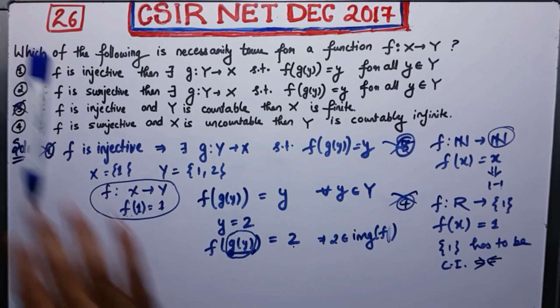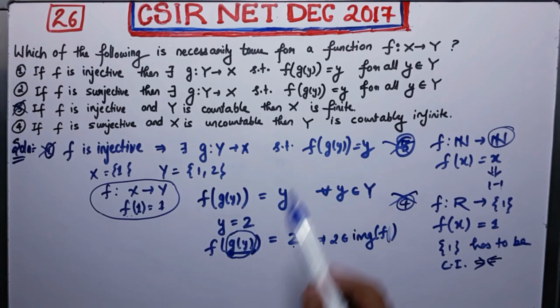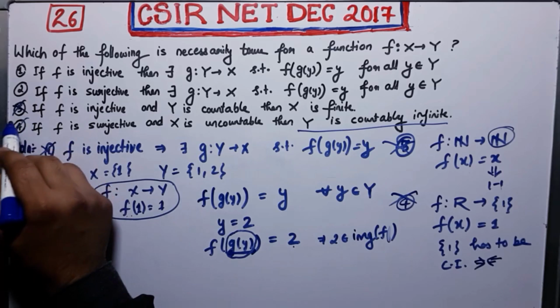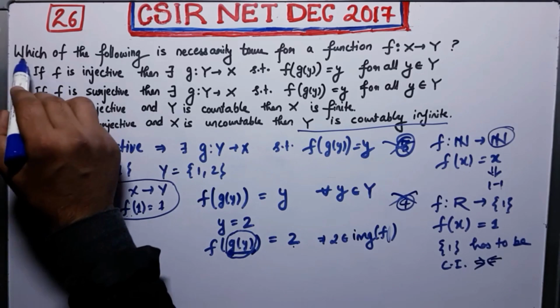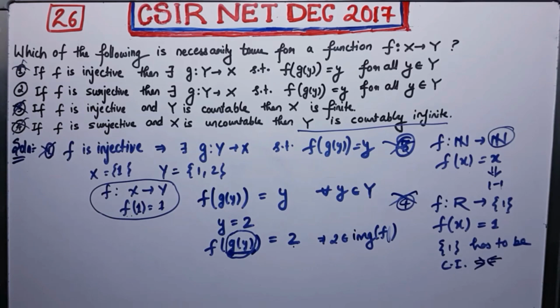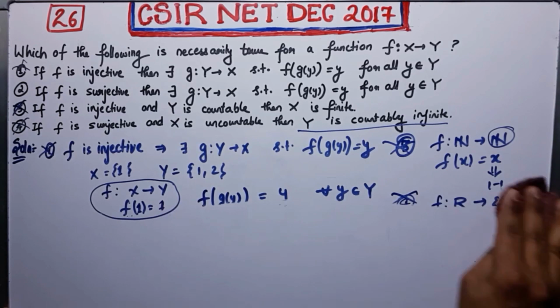The problem is in what is given in your question. So this cannot be countably infinite for every case. Therefore the fourth one is incorrect. Now the first is incorrect, so that means your correct option will be 2. But now I have to prove this option, why it is correct. Now I will erase everything.